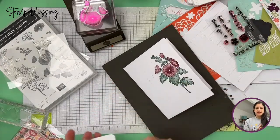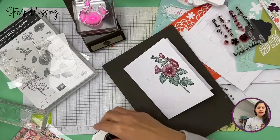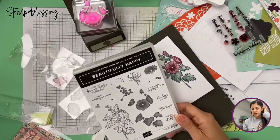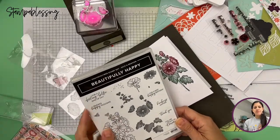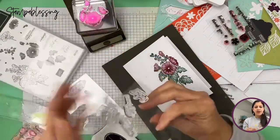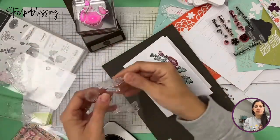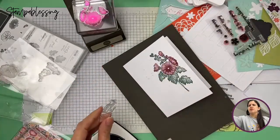I usually like doing my sentiments with black. And, you know, something else that I was considering is that I have many people that are struggling with sickness. So it would be really nice to send some get well cards for a feeling better kind of day. I love that. I have that here somewhere. Let me see. For a feeling, for a happy birthday, for sending happy thoughts, kindness matters. Where is my feeling better kind of day?